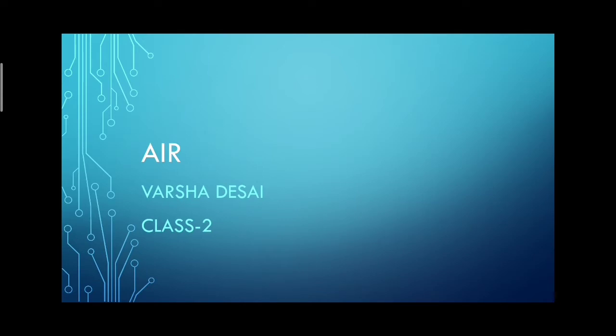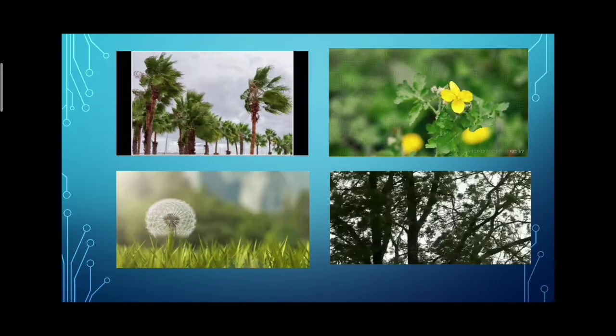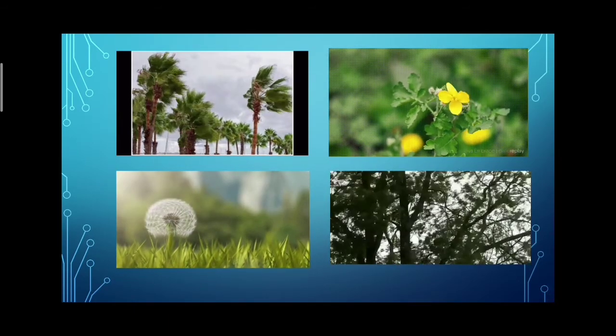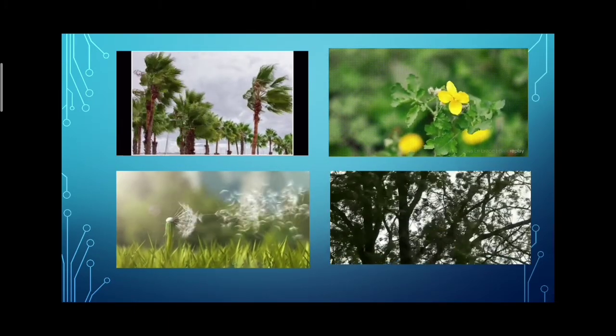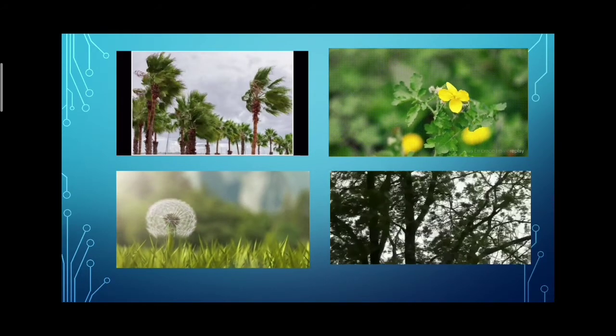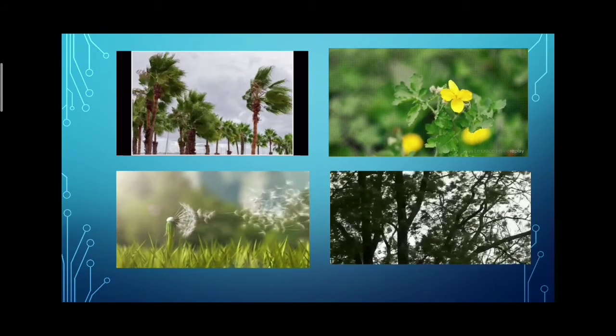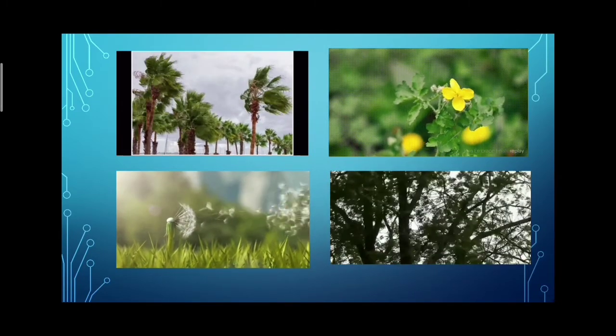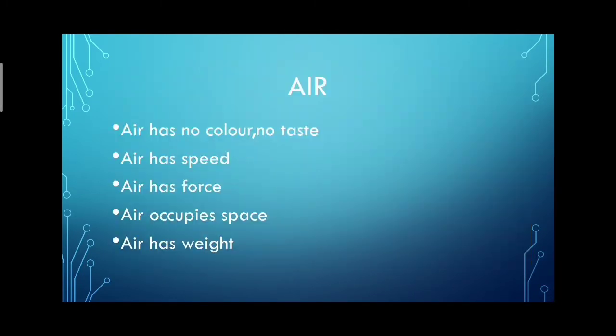Then how can I say that air is all around us? We can feel air, and we can feel it only when it moves. So though we cannot see air, it is present all around us. Let us learn some of the properties of air. As I said, air has no color, no taste.